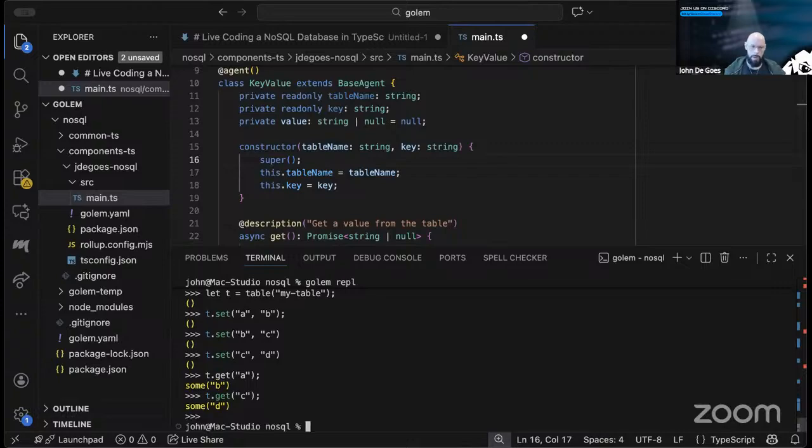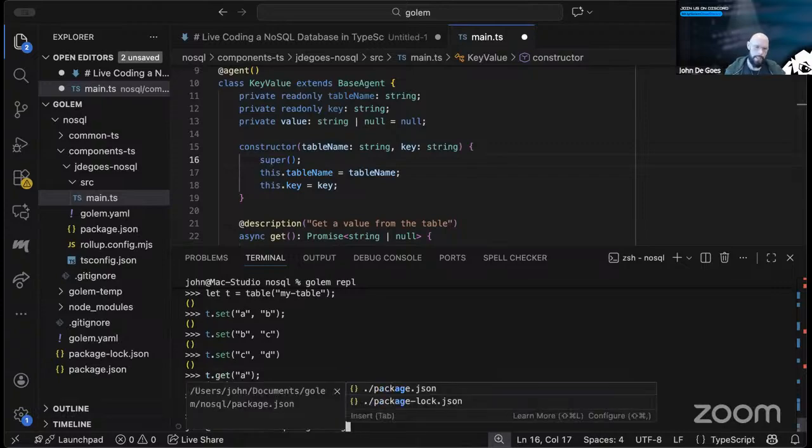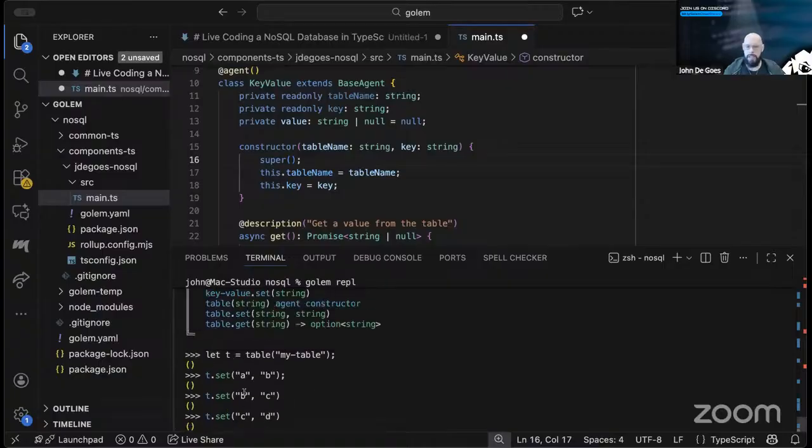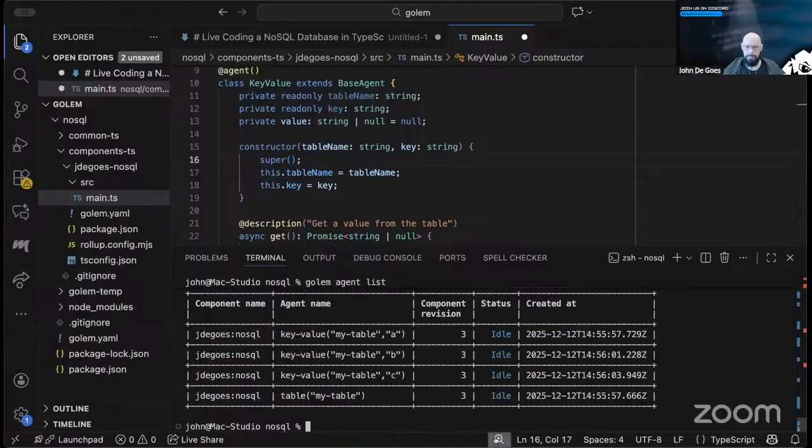So let me exit the REPL and then do an agent list. You can see what my interactions have done to the agents running in my Golem cluster. I have 4 agents. I have this one here because this one's not a phantom agent. This one really needs to be a phantom, but again, wait for Golem 1.4 if you want that to be a phantom agent.